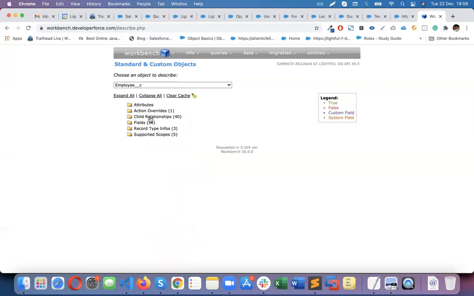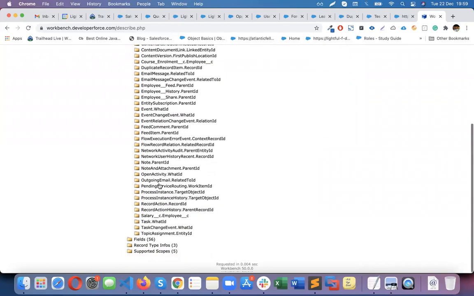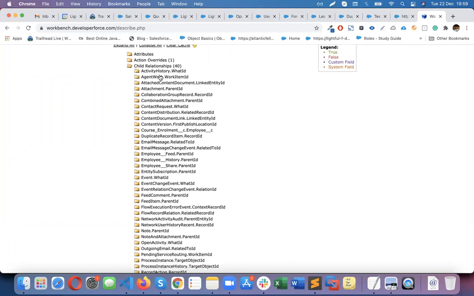And in this object, how many child relationships. You will see at the user interface level there is no relationship for Employee. We have only one Salary object, which is the only one we created. But in the backend, you will see how many objects are linked automatically. It's linked to activity, agent, attachments, and collaboration group.